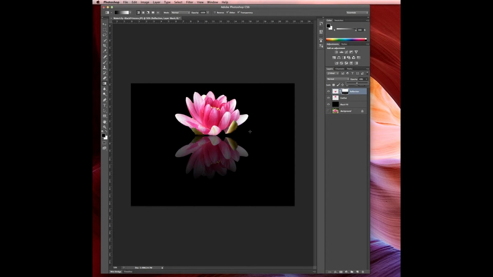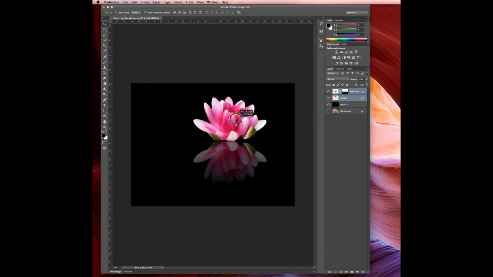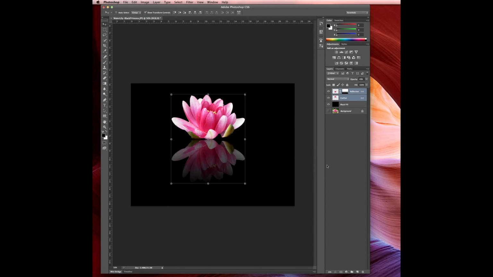And once you're happy with this look, we're going to link these two layers. So the reflection layer and the cutout layer, we're going to click down here, right here, at link, so that anytime we move them, they'll be together. And so once you're happy with it, you can export it as a JPEG, use it for whatever you want.